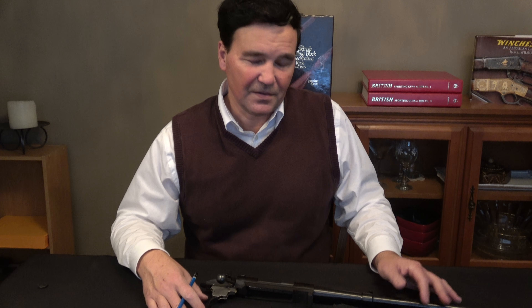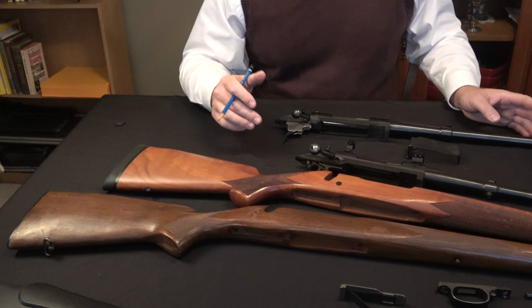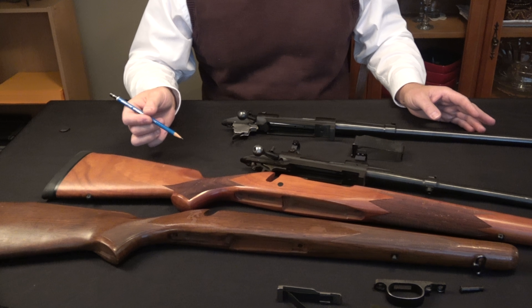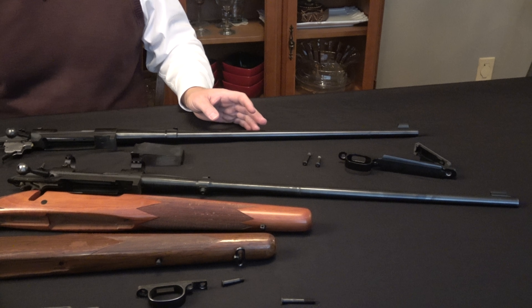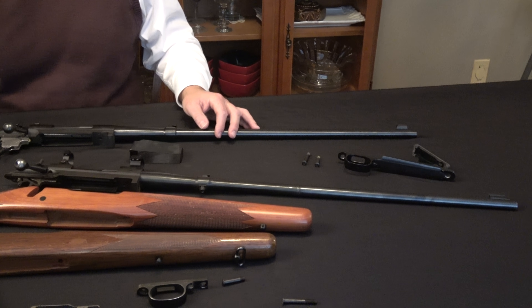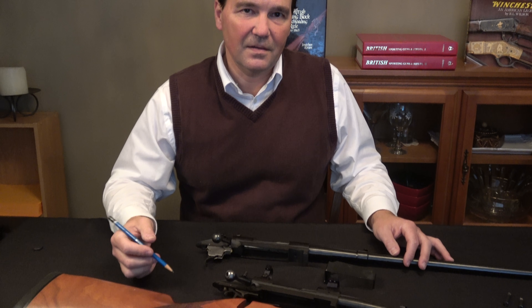Hello, I had a request to compare the most recent version of the Model 70 Winchester with the pre-64 Model 70 Winchester, which I think is a great rifle and a lot of people agree. I have two on the table and it's going to take some tricky camera work. Before we go to the rifles, I wanted to say upfront that when one studies firearms — or maybe anything else — you notice that the original thought and original version, some of the original ideas are the best ideas.